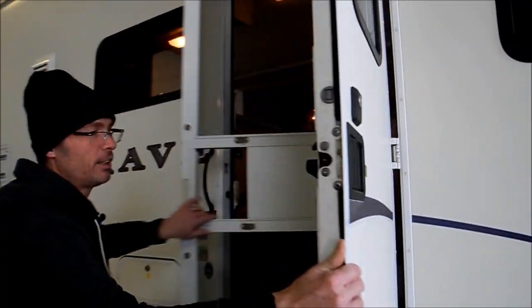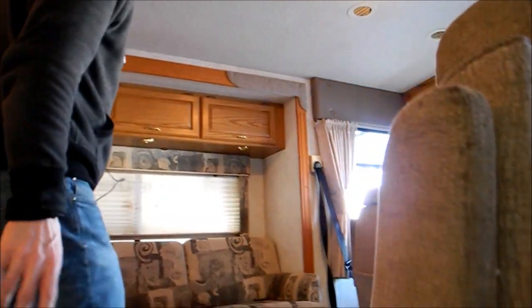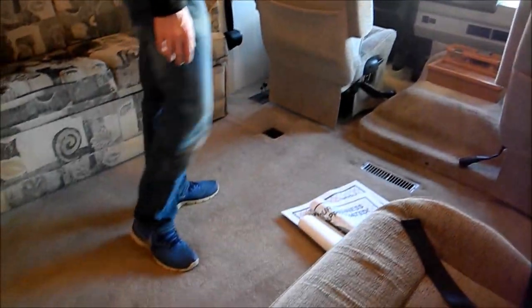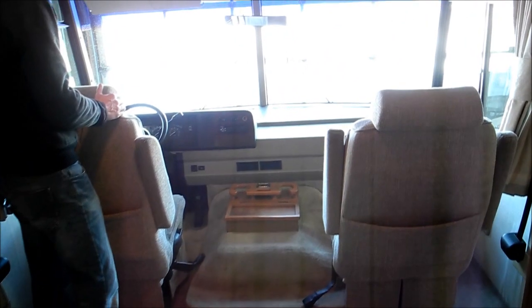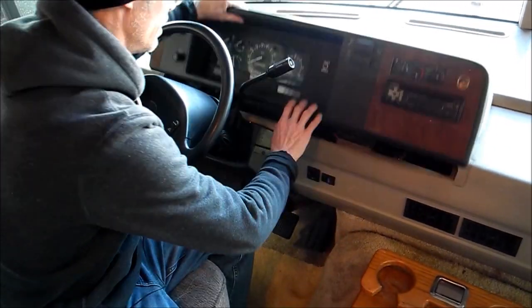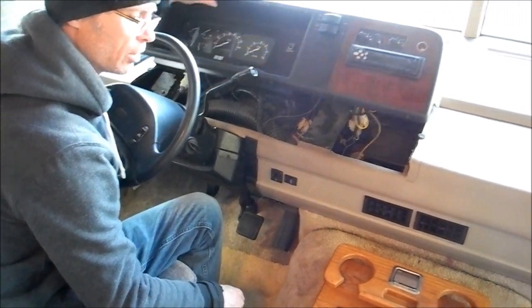All right, going inside the coach. It's got 84,000 miles on it, so there is some wear and tear, but not too bad. The carpet's in good shape. The front dash and everything looks real nice. This coach has heated electronic mirrors, which is nice. It's got a CD player, and then the dash lifts up so you can get at all the fuses and wiring. That's a Winnebago thing.